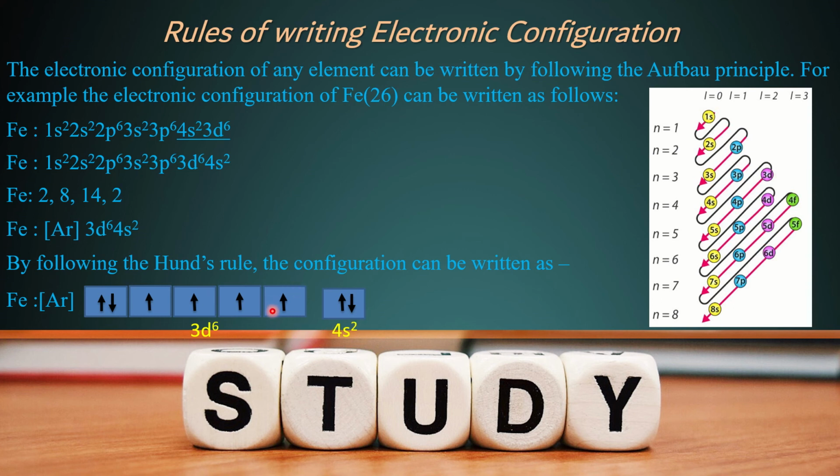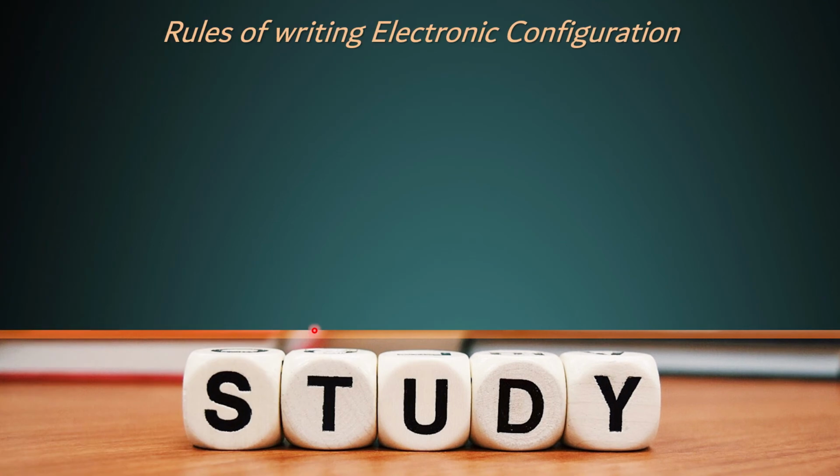Now dear students, we have learned many ways to write electronic configuration. You can use any way, but it is needed only when you will make a bond or when you will make any ion from an atom. Now we will learn the electronic configuration of an ion. We have learned the electronic configuration of iron, so from there we can write the electronic configuration of ferrous and ferric ions also.